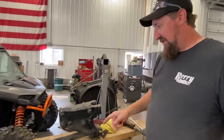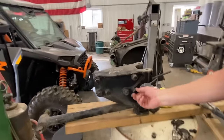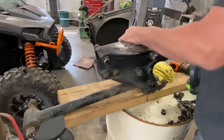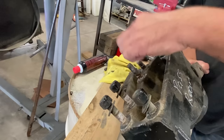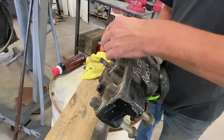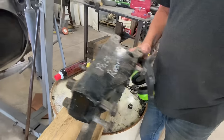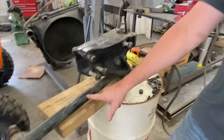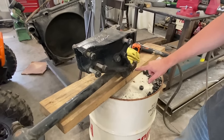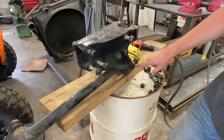Most of these bolts are loose when Hunter took them out. They were tight, and they're broke. So we got to work on getting them out. This one's loose, those are loose, but these two are tight. Also, we have to take these off. It's going to be corroded inside of here, mainly in here. If you see this.